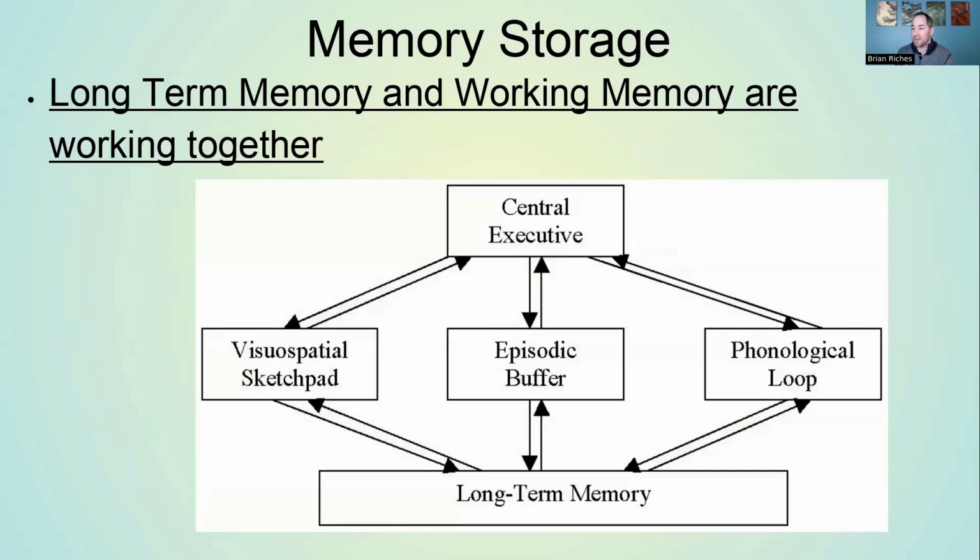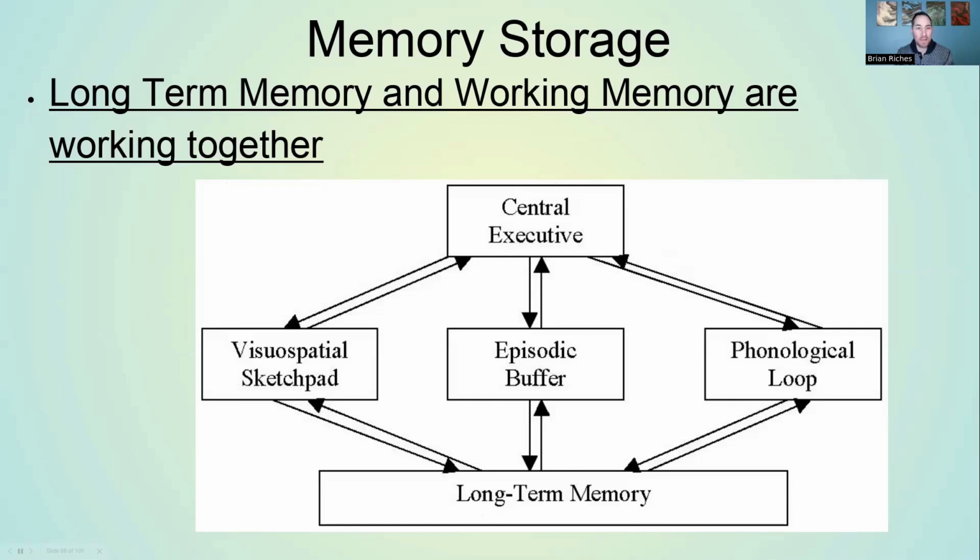It works with things like the visual spatial sketchpad, which is not in your book, but this is basically a theorized area of your brain that does the visualizations of things. So you're using the occipital lobe, you're using those areas of the hippocampus with grid cells, and you are able to visualize things. The phonological loop is kind of the same thing, but for auditory things. So whether it's sound or language, you're using those areas of the brain at the same time. And the episodic buffer is other context setting item clues that you're connecting these memories to. So central executive, working memory is helping with these and putting it into long-term memory.